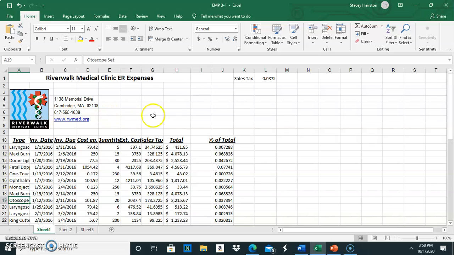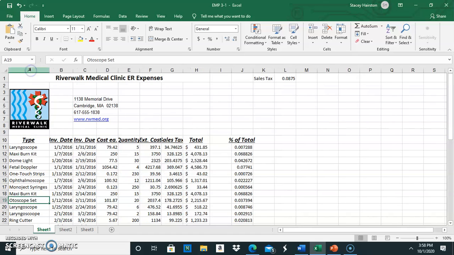Notice how my cursor changes from the white double arrows to now just lines. If I go in between the A and B columns and double click, notice how it opens up that column. That's one way you can adjust the column width or the row height.